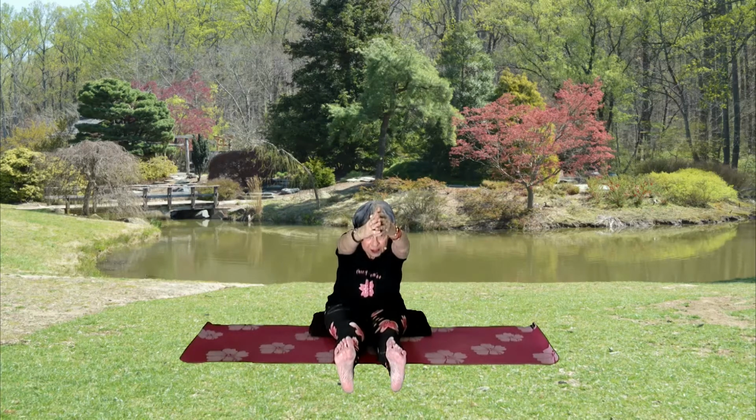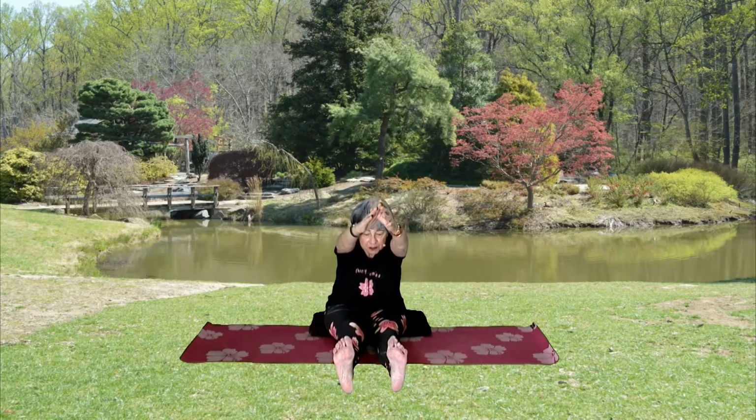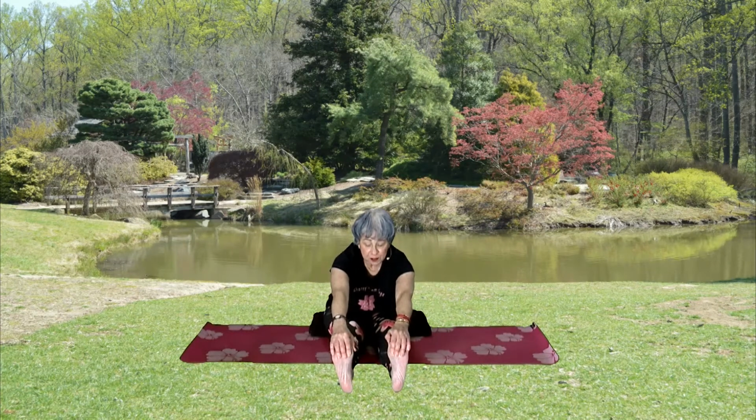Once you get to that spot where you're above the feet, now reach. Just reach forward, don't come down anymore. So inhaling up. And the third time down, we are going to reach. We're going to reach with the back straight, belly pulled in. Now I can reach all the way over my toes.